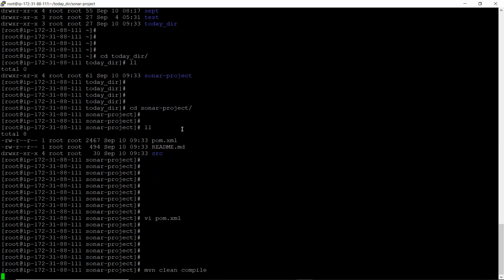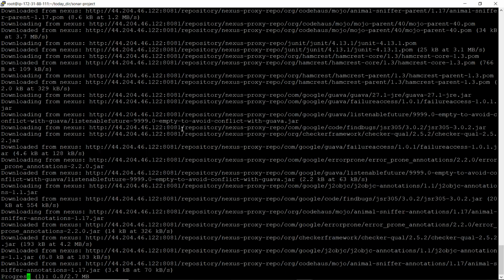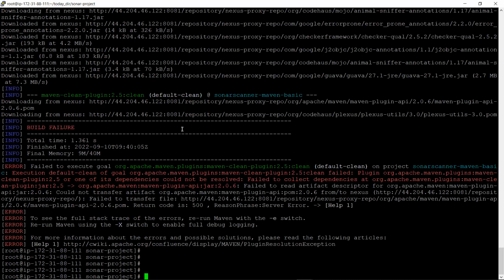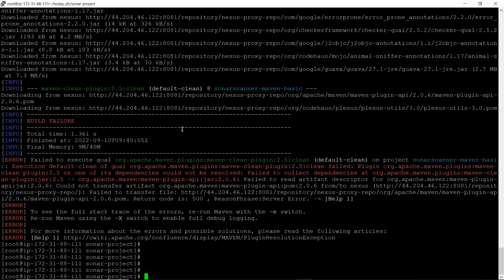Okay, downloading everything. It says failed to execute goal default clean on project Sonarqube. What is this error? Clean is not working. Let's compile it directly then.